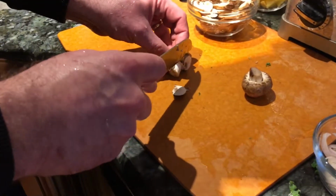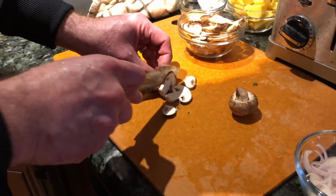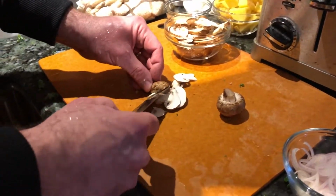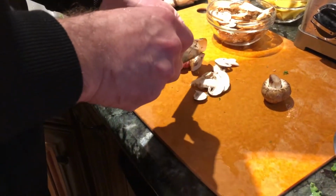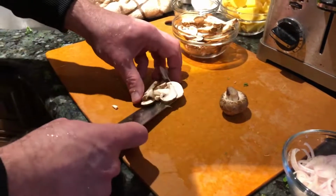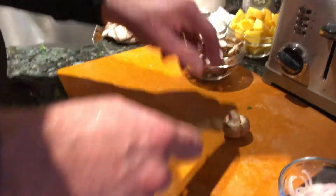Again, I'm not a professional chef, so for those of you looking at my knife skills and saying that is not the proper way to cut, this is kind of how I do it. I have no culinary experience aside from watching the cooking shows on TV.